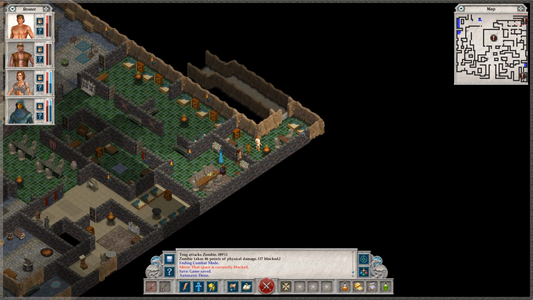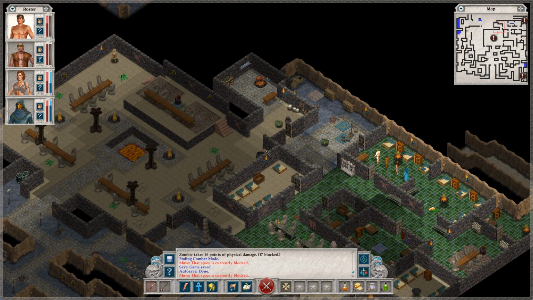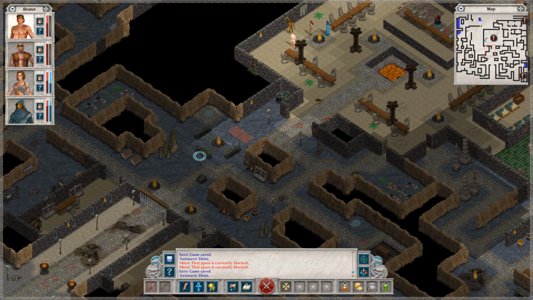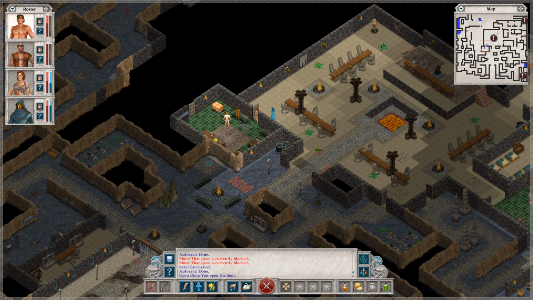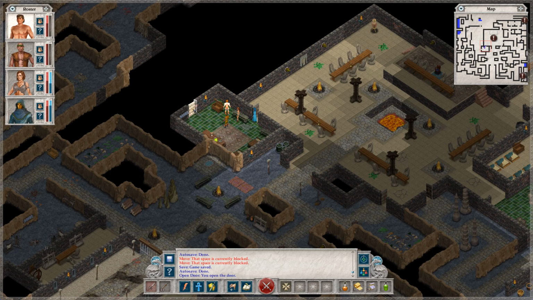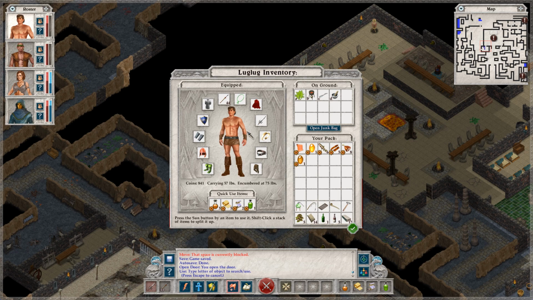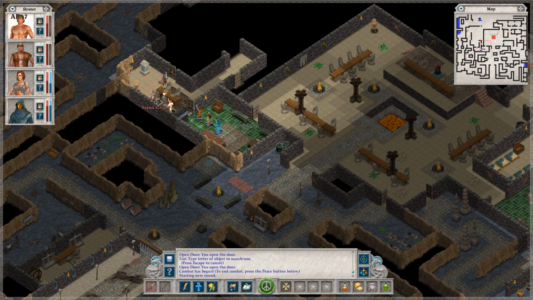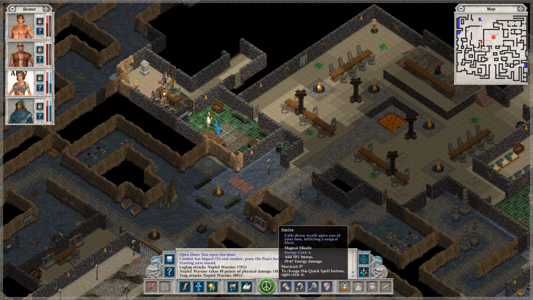Gonna make sure we get all the hidden shit. We have some more we need to explore over here. Ooh, some Nephil warriors. Swing and a miss.